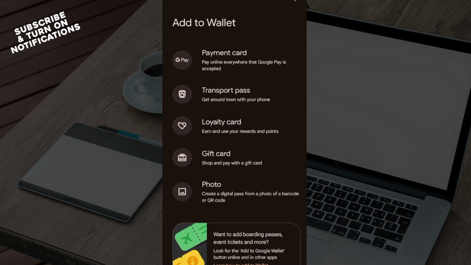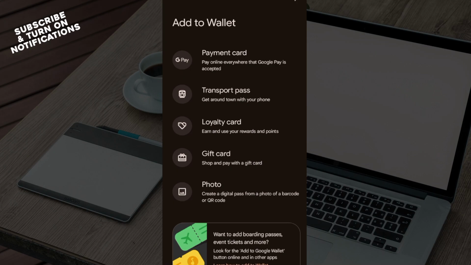All right, and once you're on your payment methods page, the next step would be for you to select the bank account from which you want to transfer to your Cash App. Select the bank account, and then after selecting it, you are taken to the bank account page where you can see your balance.